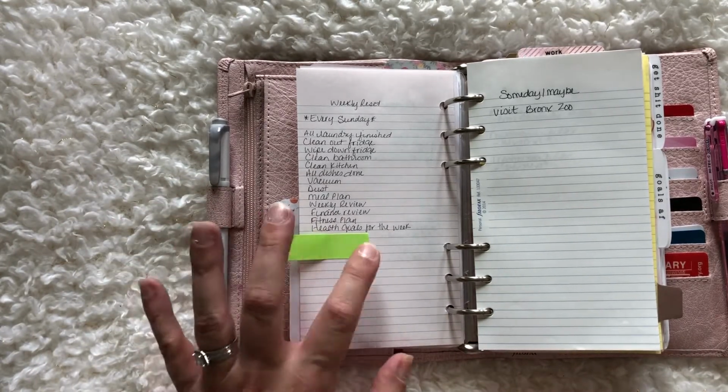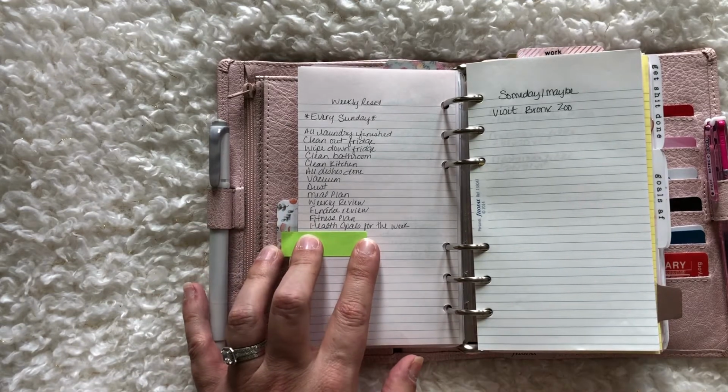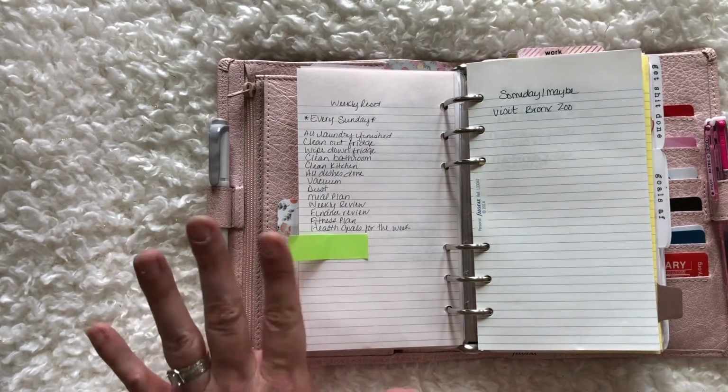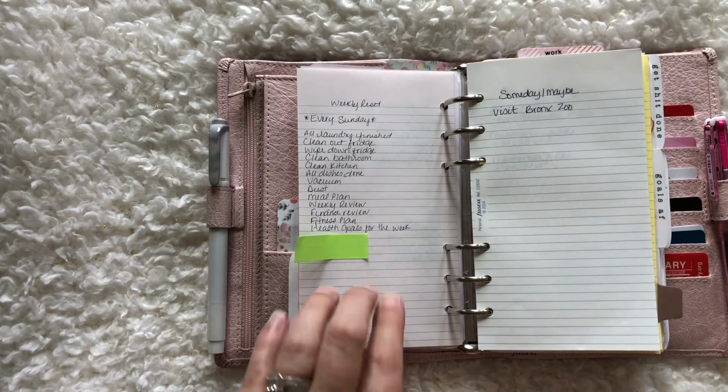And then I work on my fitness plan, and then my health goals. Y'all, these last two very rarely ever get done. I hate to admit that, but they do very rarely ever get done. But things are about to change on that front. I have to make changes. I just can't afford to keep going the way I've been going.